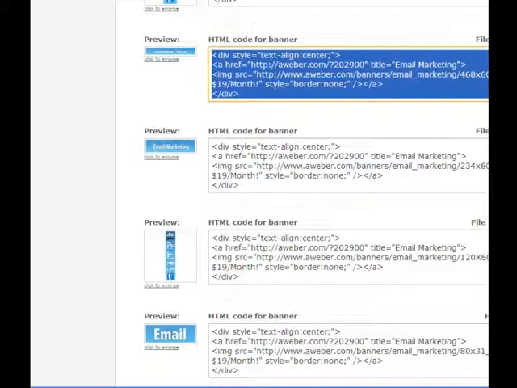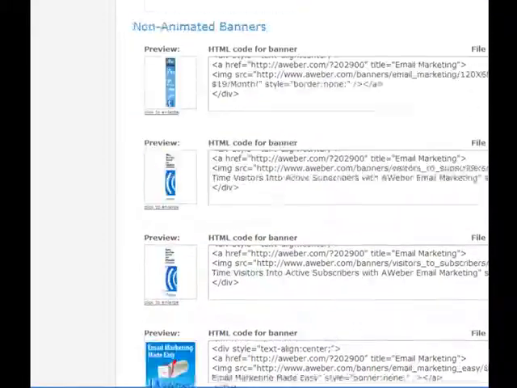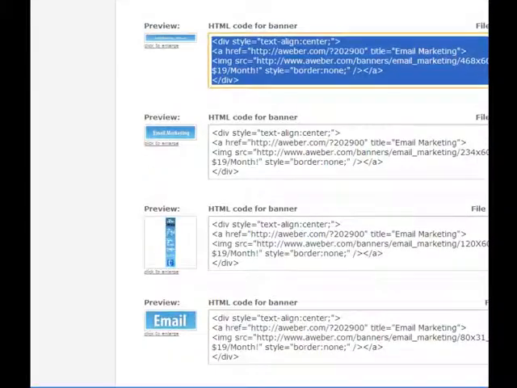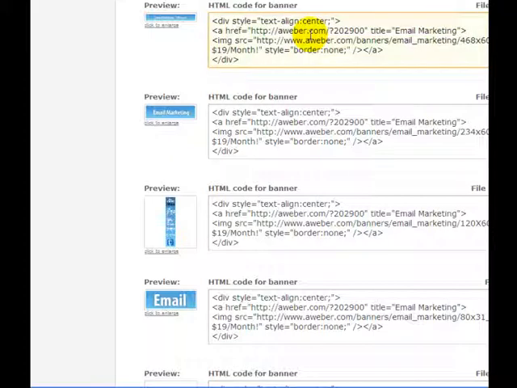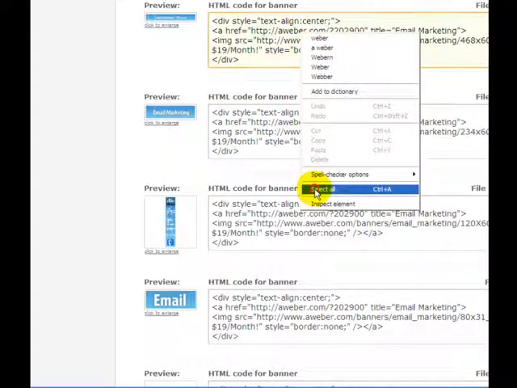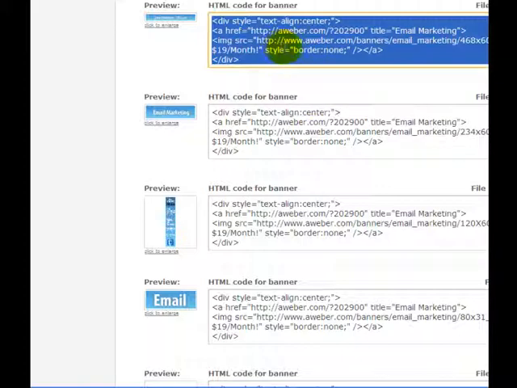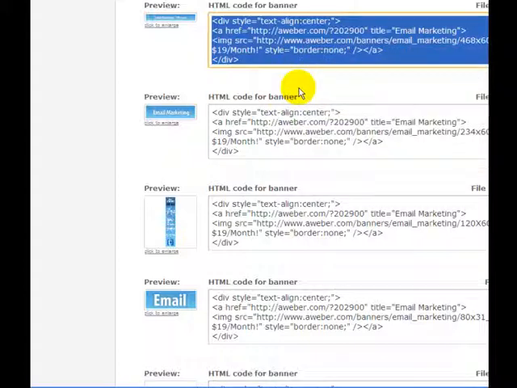So here I am on my Aweber account, and as an affiliate, like most good marketers, they provide lots of customized HTML, and I've chosen this banner, and this is the customized HTML for my affiliate ID, and all I need to do is to right click inside the window with the code, select all, highlight it, select it so that I know I've got everything, right click again, copy, that copies it to the clipboard on my PC.